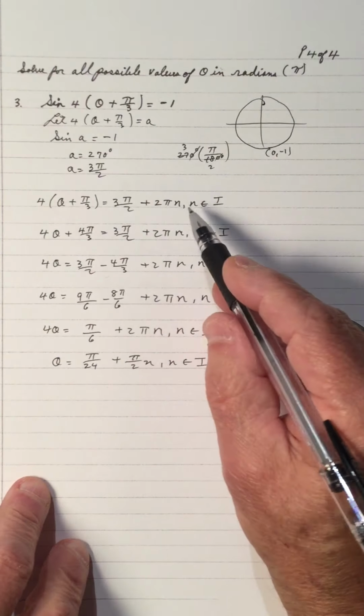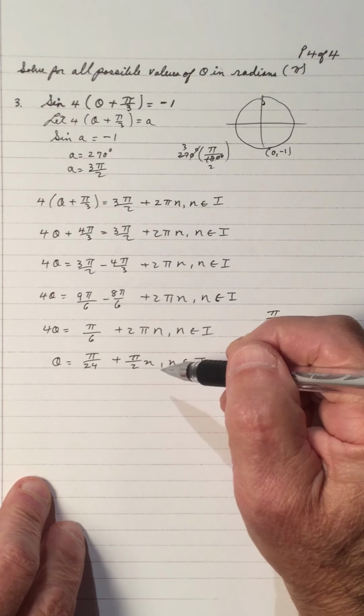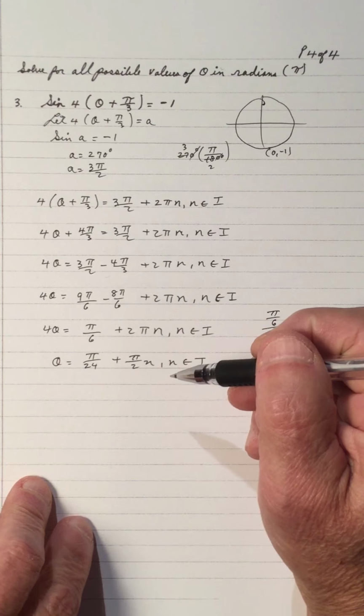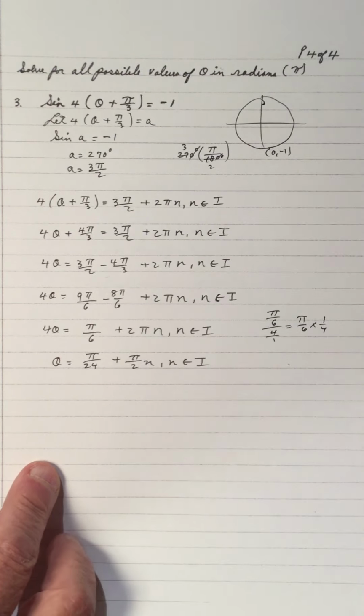I decided to work out finding all possible values first, and then the next couple of videos will be on restrictions on that, and I'll show you how to work that out.